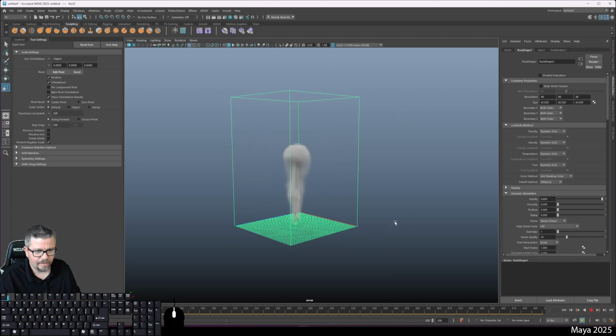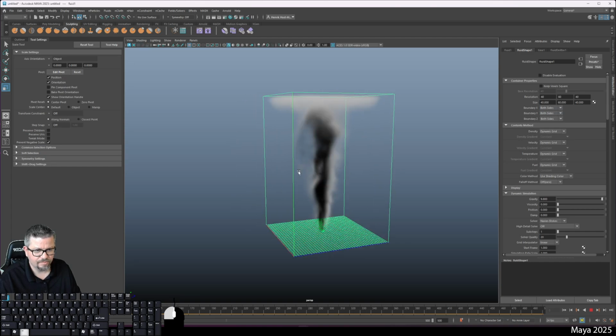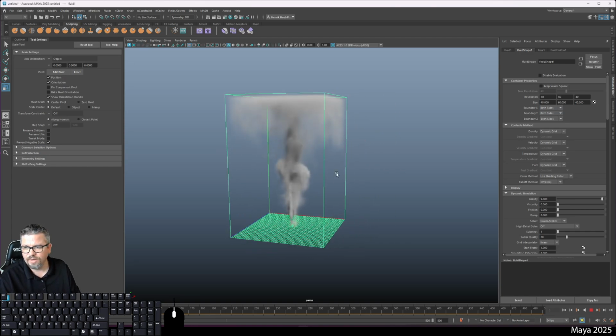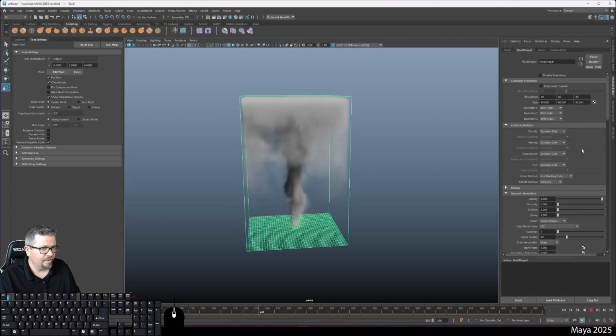And that's pretty much all there is to the smoke creating smoke lab. Now, I want to dig a little bit more into it because it's pretty short to create this, especially because we just created the fire.